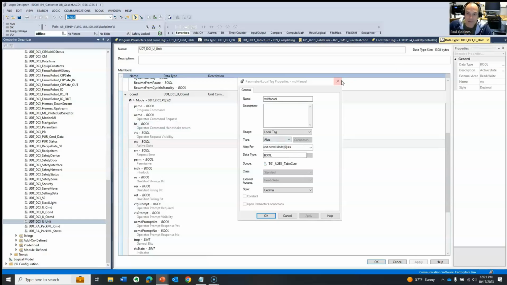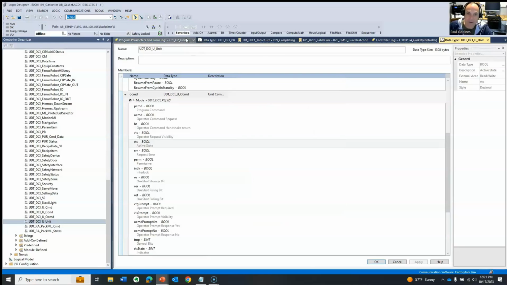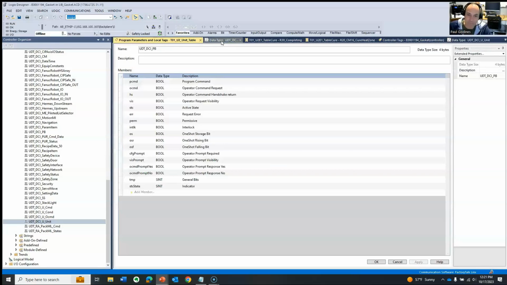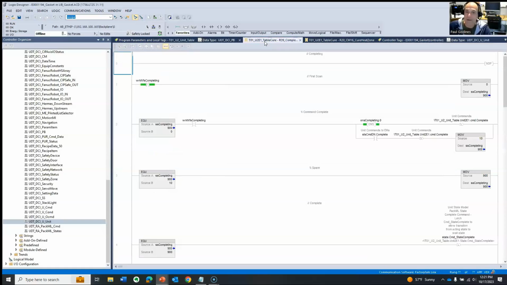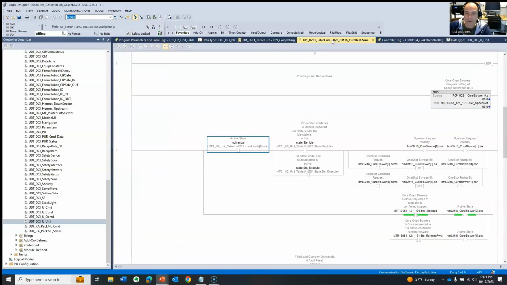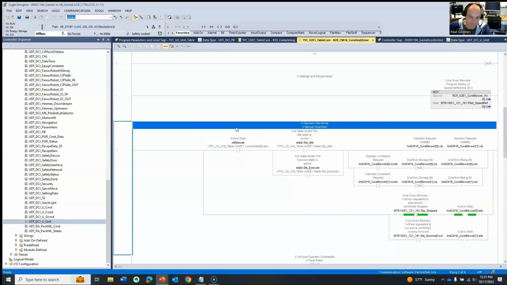So again, when we look at these complex tags, and they are, compared to what most tags are, let me find this one here. I got several things open. These tags can become very confusing. All right. Stuff's happening in different routines. You have to trace back tags. You have to dig into them.